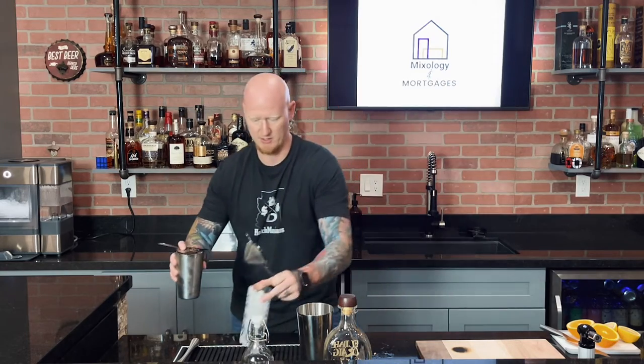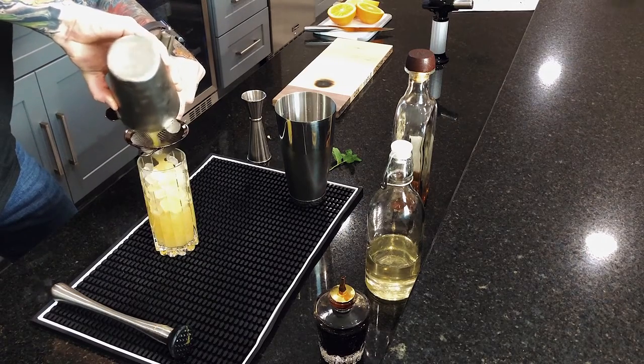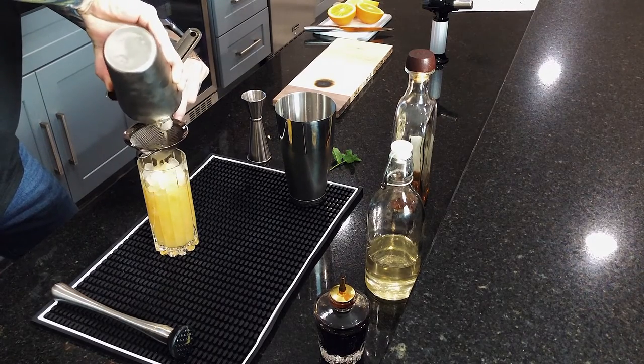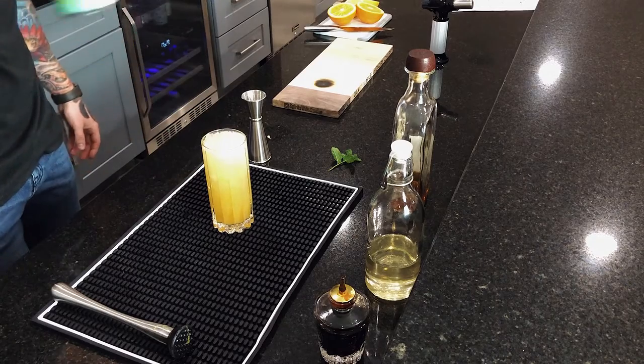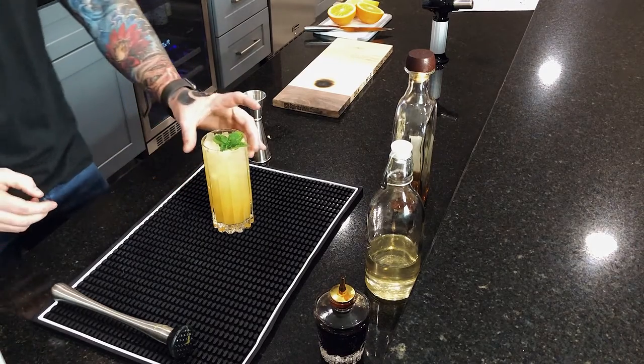This one has all our macerated oranges and lemons in there, so we're going to strain it twice to make sure we don't get any of that extra orange and lemon excess in the glass. First I get some ice in my smoky glass, then we strain it through both strainers. You'll notice it won't fill the glass all the way — that's on purpose, because we're going to top it with a little bit of soda water. I prefer to use alcoholic soda water; today I'm using a lime seltzer from Four Peaks Brewery. Top it off and garnish with a mint sprig. And there it is — the All I Do Is Win.